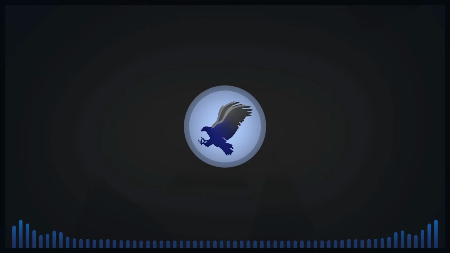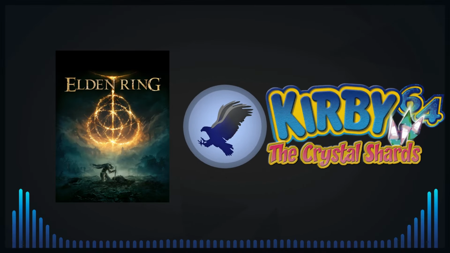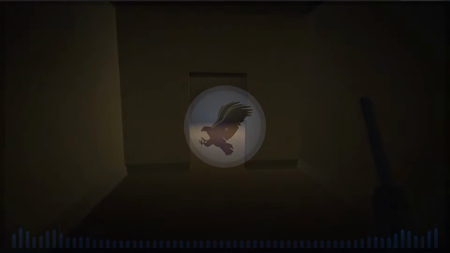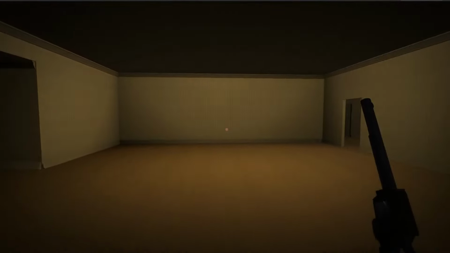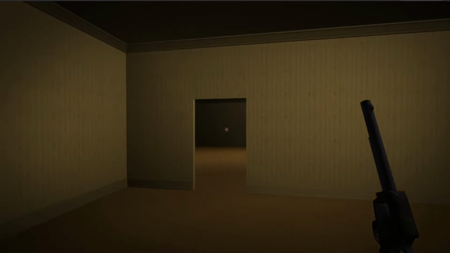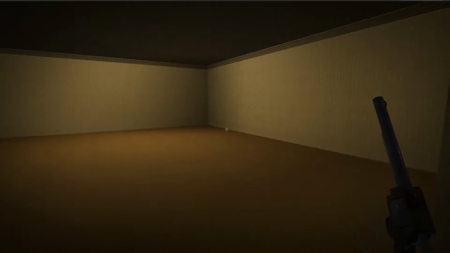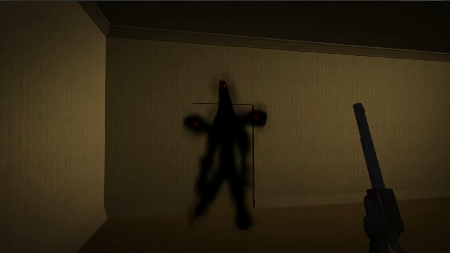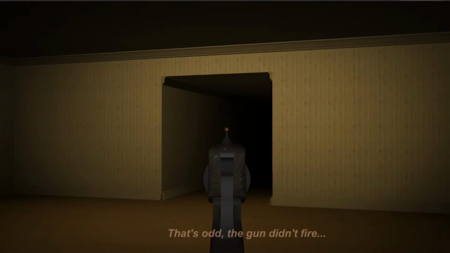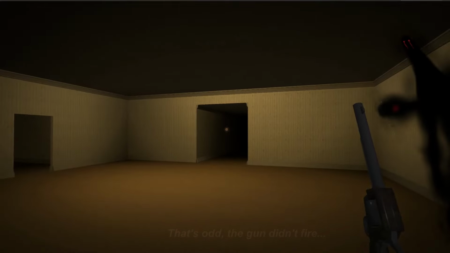Taking inspiration from Elden Ring and Kirby, I made this monstrosity. While I wanted the monster to haunt the player as they progressed through the game, I didn't want the game to actually be challenging. This game was supposed to be an experience and not a challenge. If the player could die or kill the monster early, it might ruin the game for them. To solve this issue, I made it so that the gun doesn't actually do anything, and the monster doesn't actually hurt the player. Instead, it just haunts the edges of the screen.